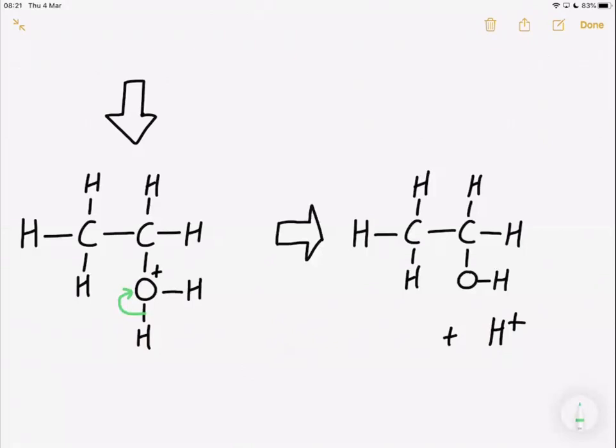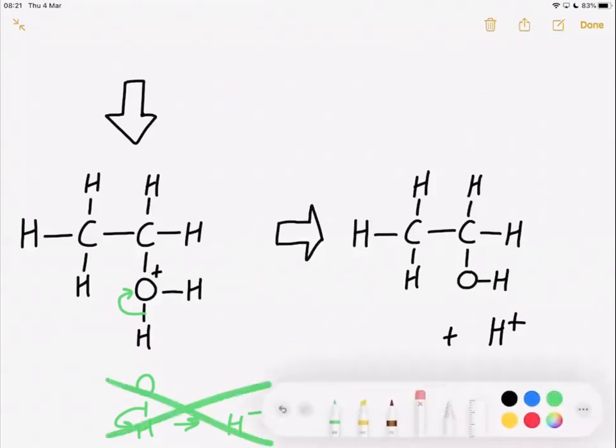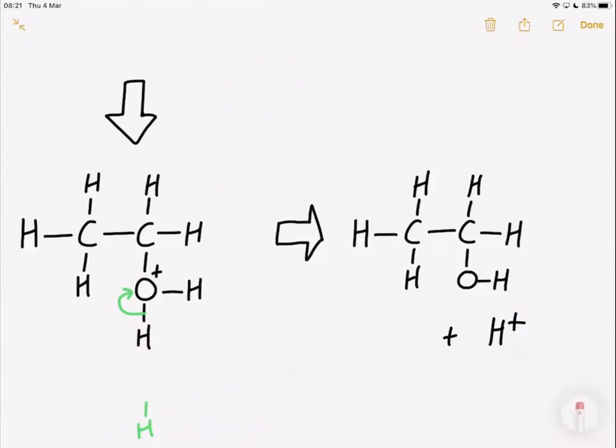Okay? The problem with this, if we'd gone that way, is that that would make H minus, because what would happen in that case is you're basically moving the pair of electrons onto the hydrogen, which means that H now has an extra electron, which gives it a negative charge. So we want to do the opposite of that, which is why we wound up putting the curly arrow towards the oxygen.